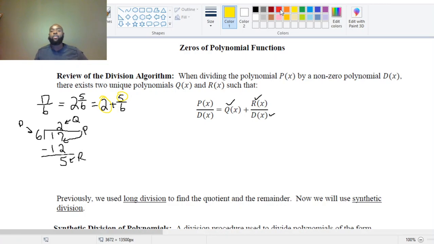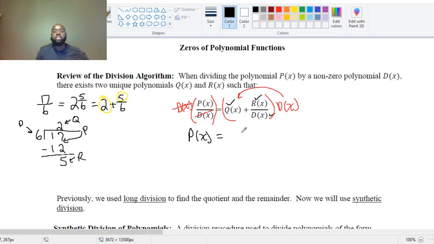Now, the division algorithm actually is written with just this numerator here, this P of X, your dividend. Basically, I can multiply both sides of this equation by your divisor, the number that you're dividing that polynomial P by. On my left-hand side, they're going to cancel, and I get P of X. But on my right-hand side, I have got to use my distributive property. When I distribute it to that first term, I get Q of X times D of X. And when I distribute it to the second term, the D of X cancels, and so I get just R of X. So this is the normal way that we write our division algorithm.